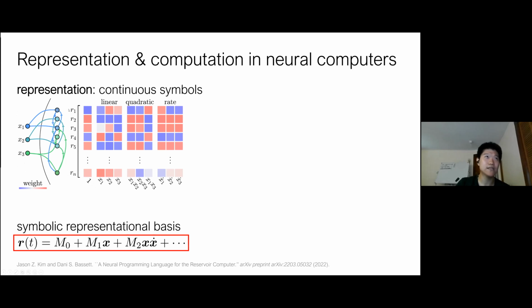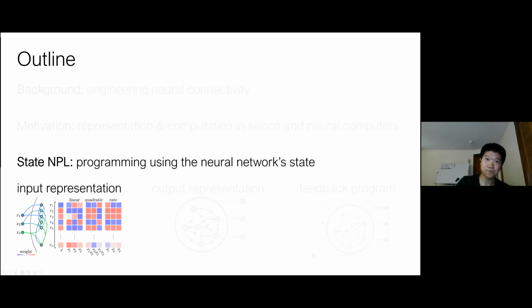For this representation step, beyond any of the derivations, the big thing you need to know is we are able to write the neural states as a weighted sum of inputs, cross terms, and time histories of the inputs, no matter what these inputs may be, right? So given some time series, I can first compute all of these terms, and then I can tell you approximately what the neural states are going to be without ever having to have simulated the neural network, if that makes sense, right? So this is the first step of our programming language.